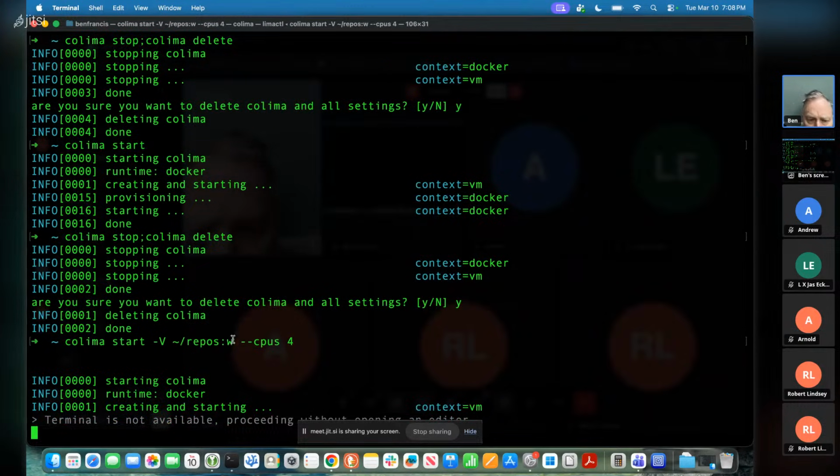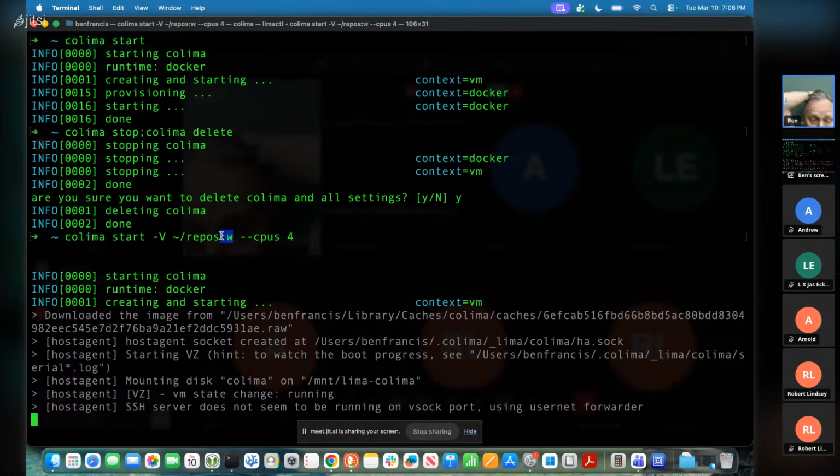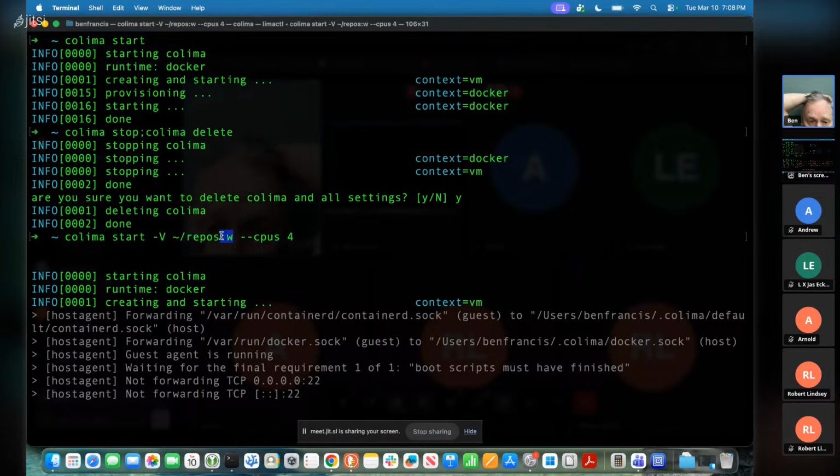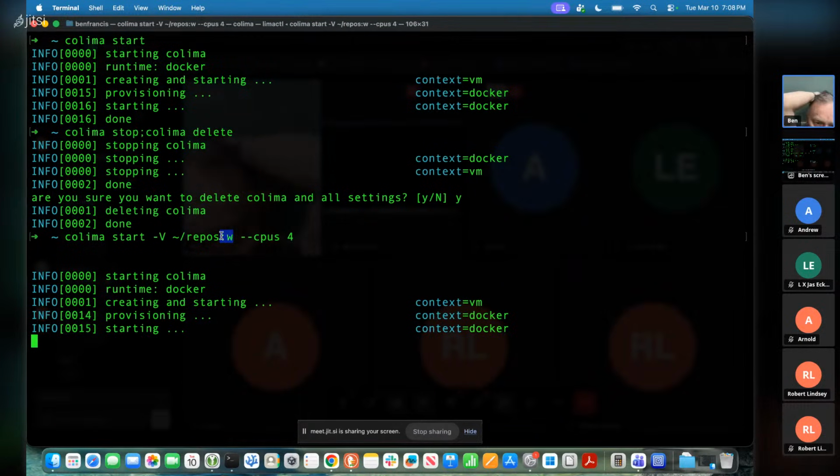So yeah, this W flag right here ensures that the Docker container can write to the /repos directory, which is on a separate volume. And obviously the CPU flag says I want 4 cores instead of the default 2 cores.